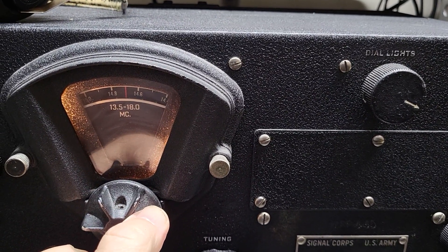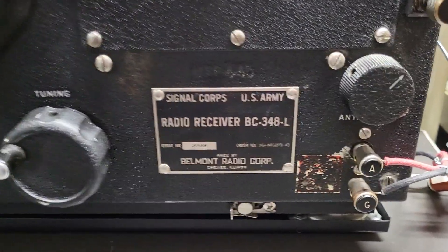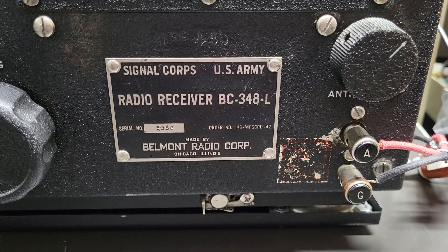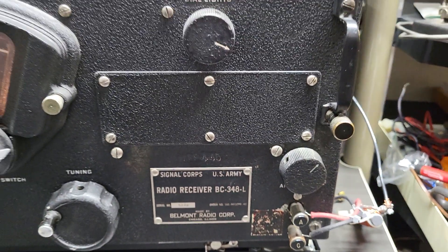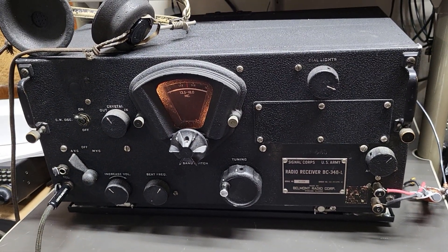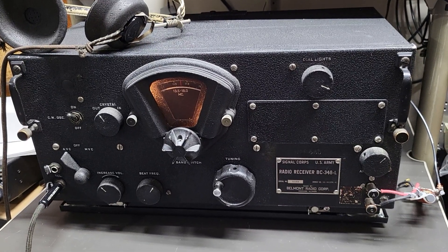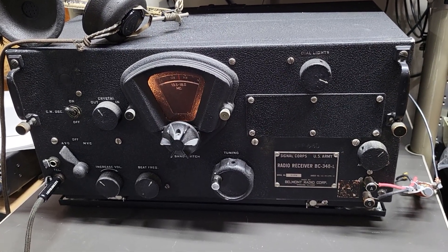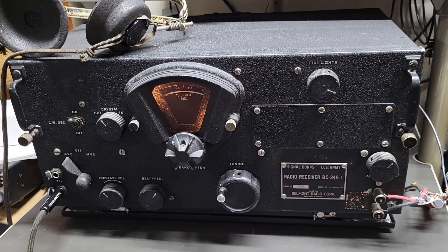That's as high as it goes, but just a beauty. There's the plate right there that shows the serial number. It's gorgeous inside and outside. It has a built-in AC supply with just a regular three-prong computer cord that plugs into the back — that's all you have at the back.